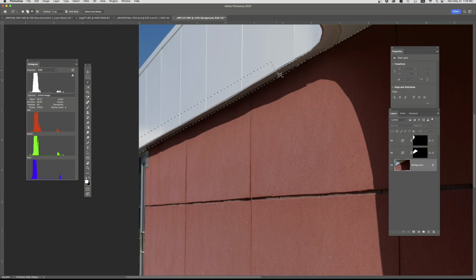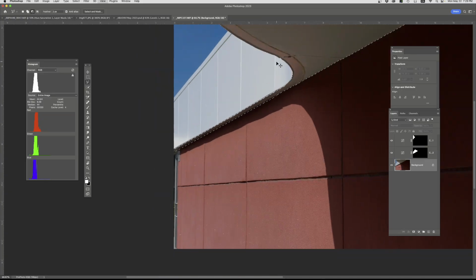So I come in here very carefully, placing it, and I'll go simply in a straight line all the way here, and then click and bring it to the point of origin, wherever I might have started. Now, where did I start? I don't remember. It doesn't really matter. I'll simply double click, and by default it will go back to its point of origin and close the selection.